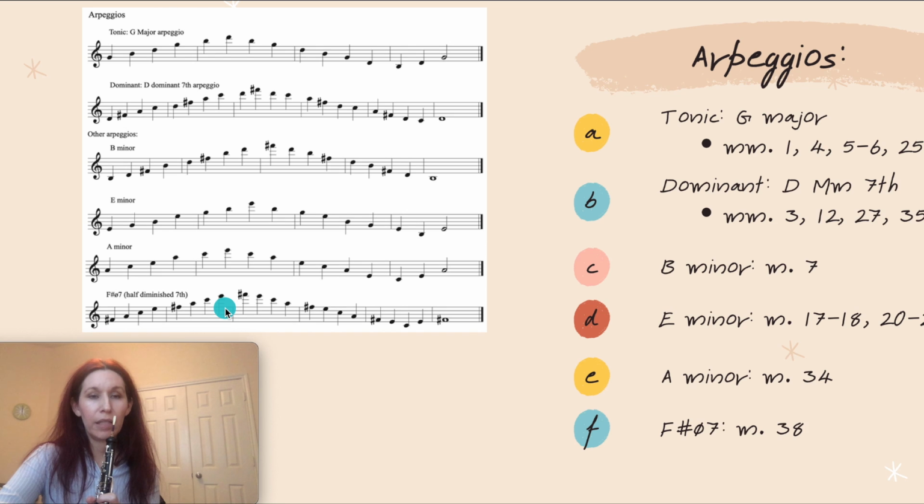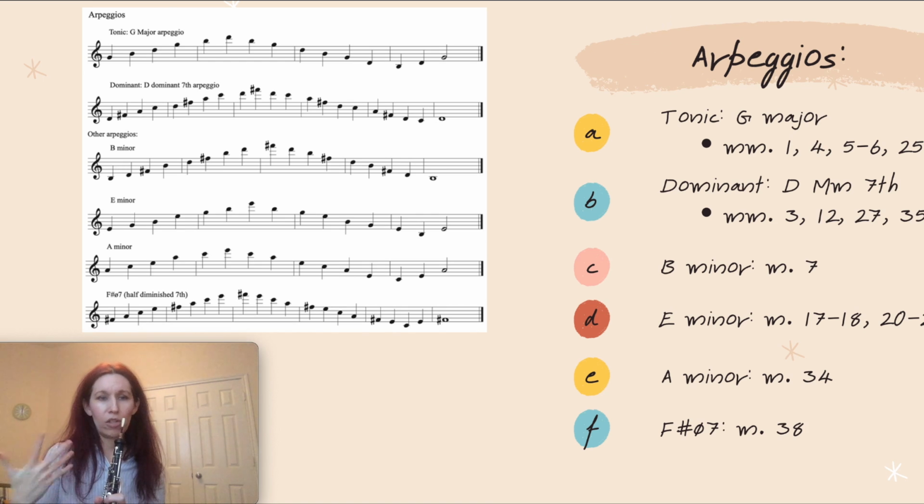And if you want to leave that out for today, that's fine. But I know that we use lots of different fingerings for high E depending on the situation. So you may want to have a think about what would work best for you. All right, let's try this one. 1, 2, 3.